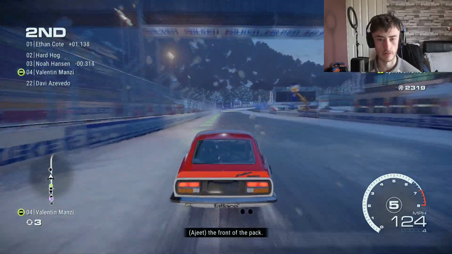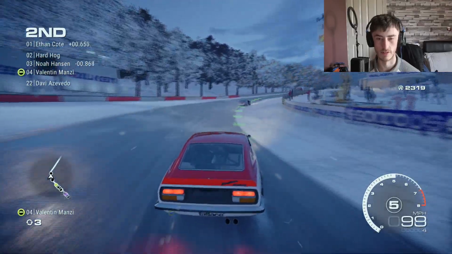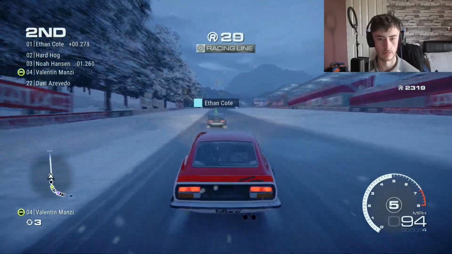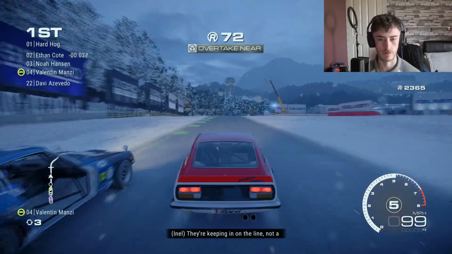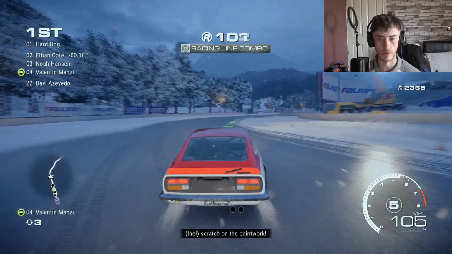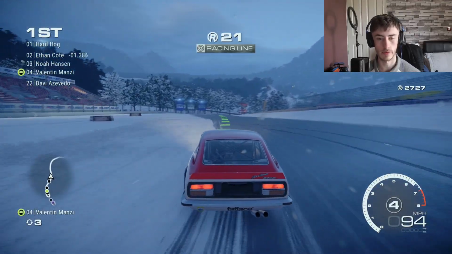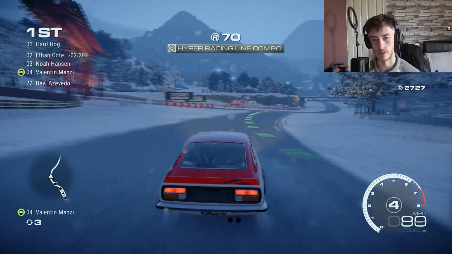Okay, lap one's over. Well, we're nearly in first. We're up to second in one lap. That's still good. That's 20 positions. Hey, your engine hasn't gone. I thought it did. I remember this layout. I think we used to do drifting around this layout in the old Grid in 2007.